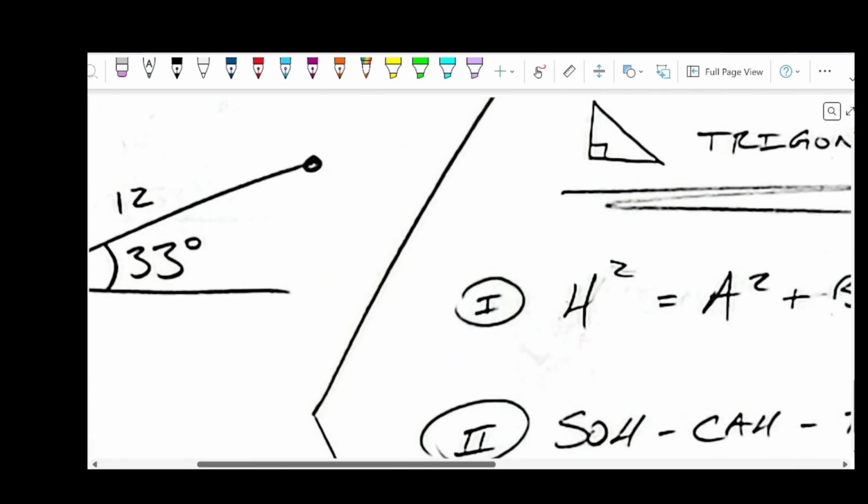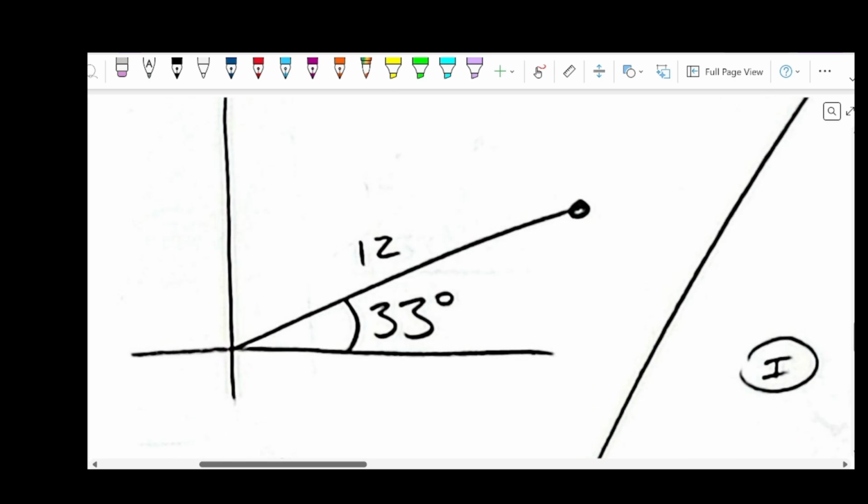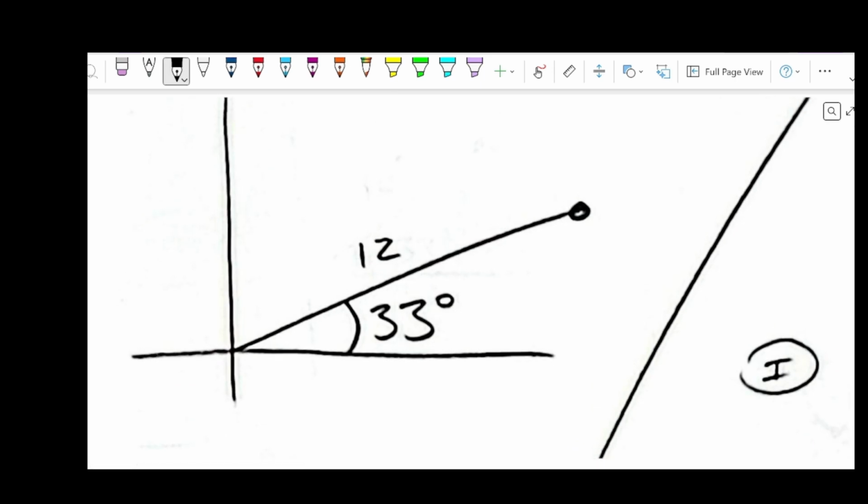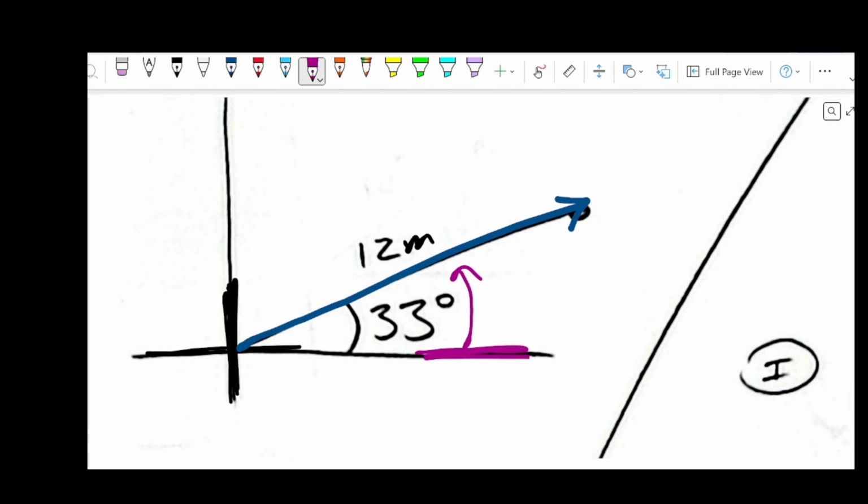In this situation, we have our coordinate system given as such, and we have our vector. I'm going to trace our vector in our blue line. I'm going to tip it with an arrow because that's typically how you're going to see it. It's 12 meters, and they tell us that it subtends an angle of 33 degrees from the x-axis. All right, not a problem. So this is our situation.